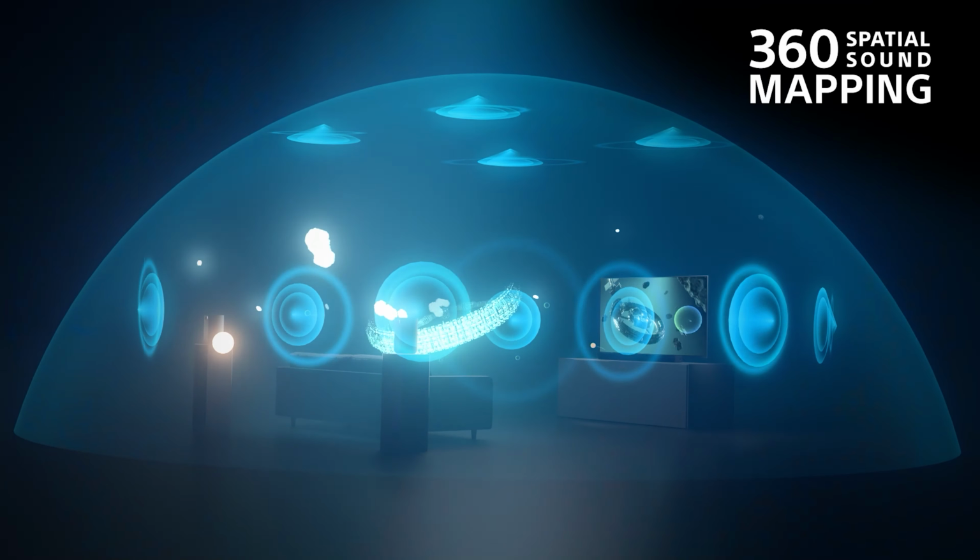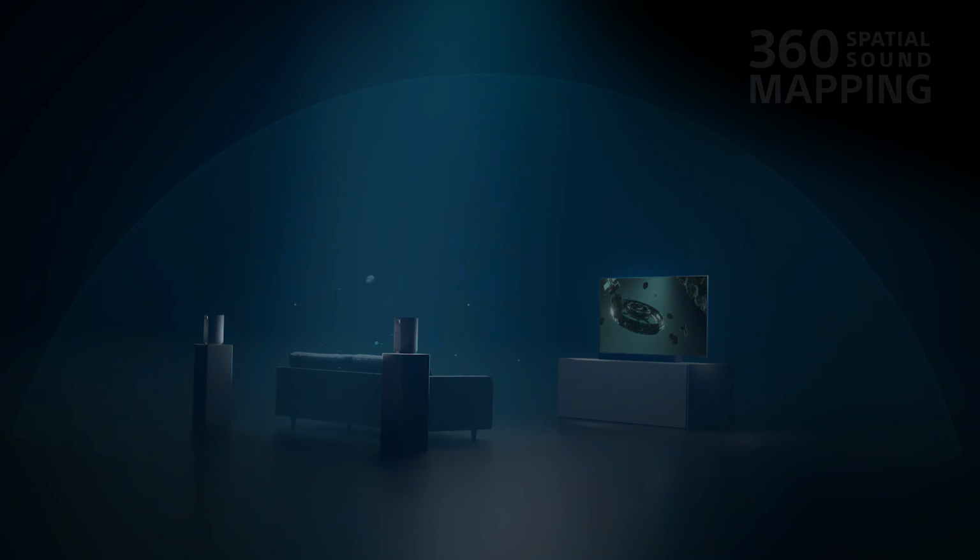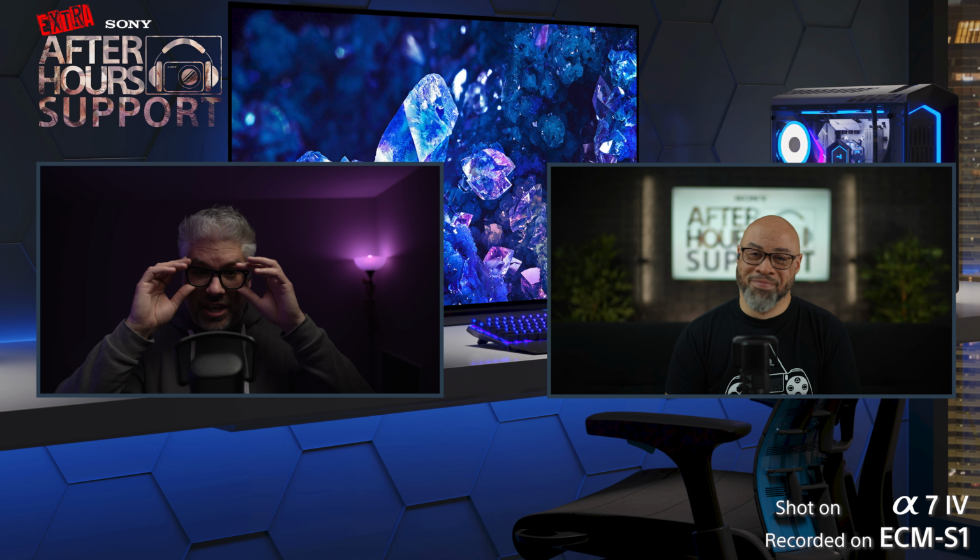It was a lot of info, but it was a lot of good info because they are so similar in many respects. But I think you put it together well, that it kind of takes it to the next level, because to your point, a lot of people's rooms just, you can't get it perfect, right? And the SFO, sound field optimization, will work with the bar, and it'll work with what's there. You add in the rears, and now you have a whole new level of additional sound happening that 360 spatial sound mapping will do a better job incorporating, to make sure it identifies where they are to give you the best, most immersive sound based on your layout as well as the room, which is kind of the best of both worlds. So it is. Well done, sir. Well done. I learned from the best, sir.